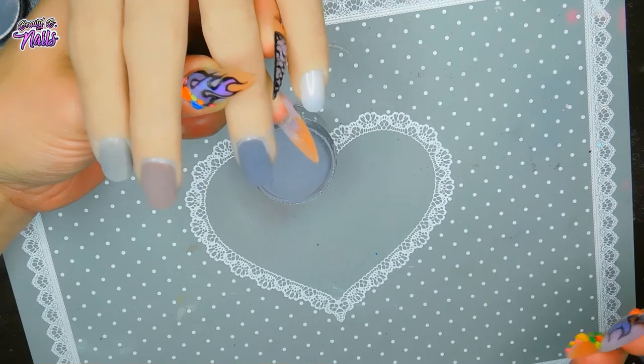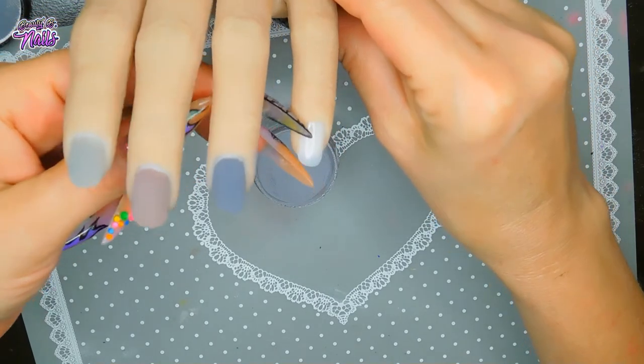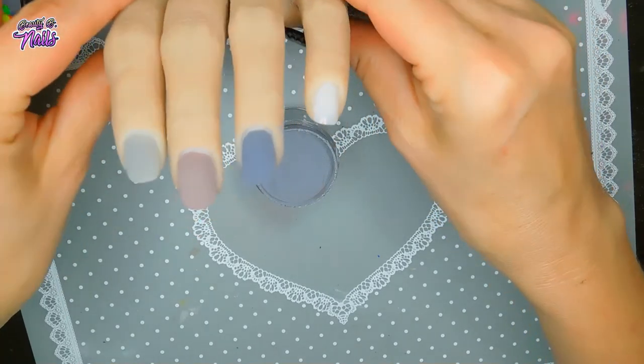See that one come off good. I waited a little bit longer on that one. That's pretty. Oh my god, I really like these colors.